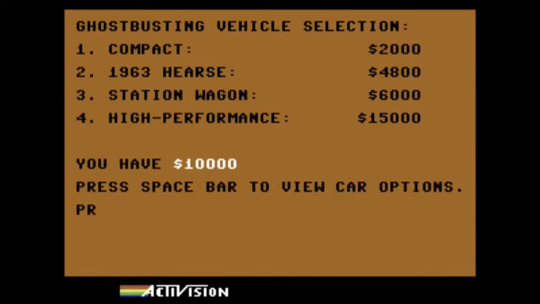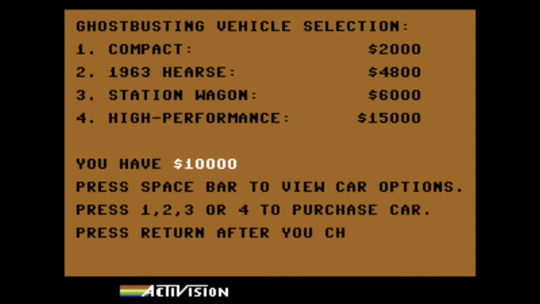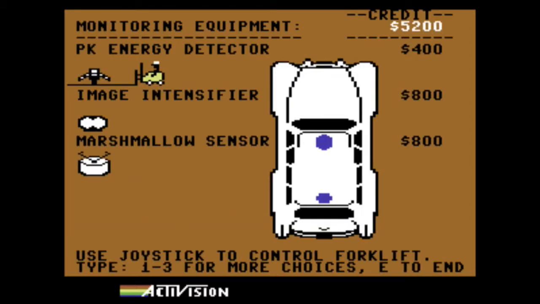Okay, right, so I've got four cars. There's the compact, 1963 hearse, station wagon, and high performance. If you're playing the game for the first time, I suggest going for the 1963 hearse. So let's go for that. Press return. And here we go. And swap joysticks over. There we go.